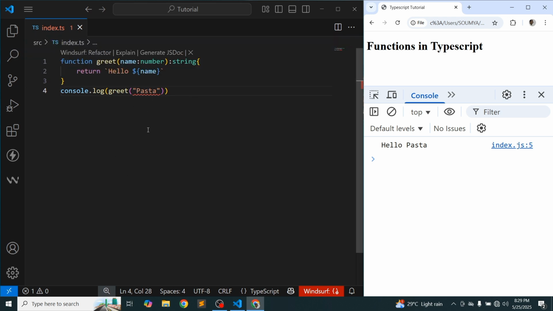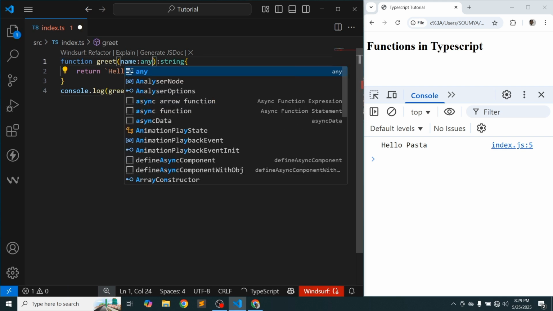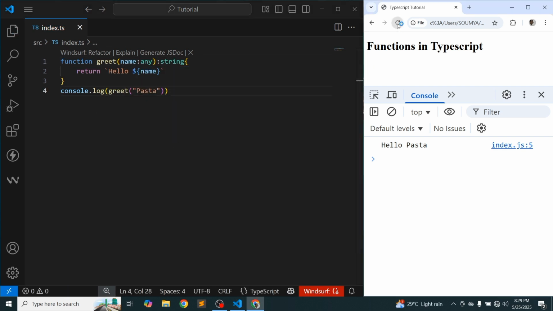Now the thing is, sometimes you don't know what the type will be. Then how can you do this? I already discussed in the last video: you can use any here. Now it will work as a string, and as a number you can still work. So you can understand how to use that, but any is not a good practice. Specify the proper type which you actually use. So simply write string, and here write Jack. This is a good practice to define a function.